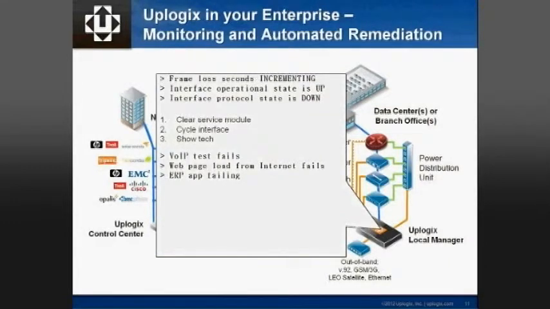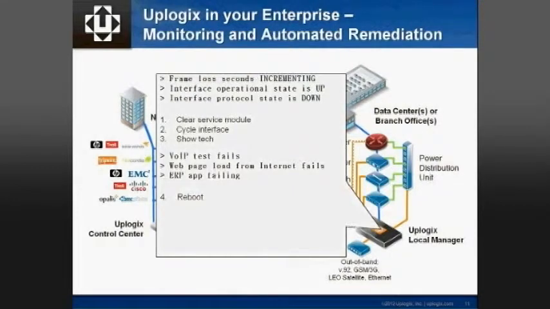Again, it's another way that we validate that the business use of the network is failing at the remote site. Not only do we see loss of frame incrementing and operational state up/down, but we also see these synthetic tests are failing. So it gives us more confidence to take broader-level action. So if all those things are true, we're about 5.5 minutes into the outage.